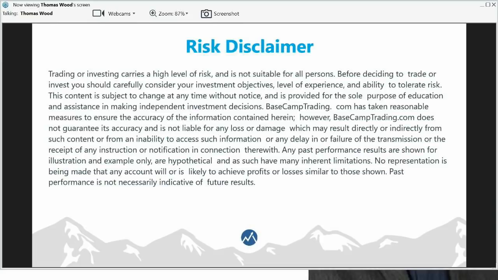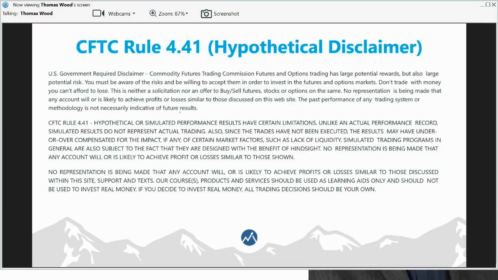All right. So with that being said as well, we're required to show you CFTC Rule 4.41, just a hypothetical disclaimer saying, look, past performance results are not necessarily indicative of future results. And obviously, I can't show you examples from the future, but we've used this tool for tens of years here. It's patented. We use it every single day in the trading room in front of hundreds and thousands of traders. We've used it in hedge funds, trading real money in the past and currently. So with that being said, we practice what we preach.